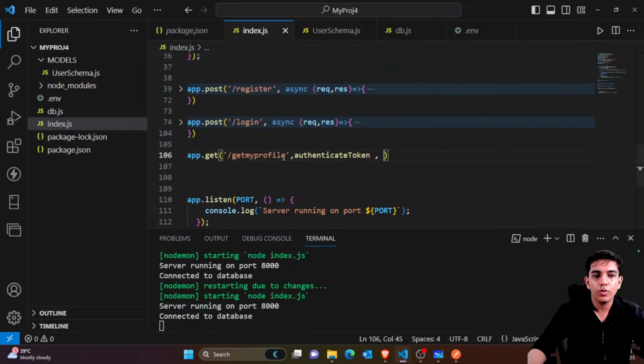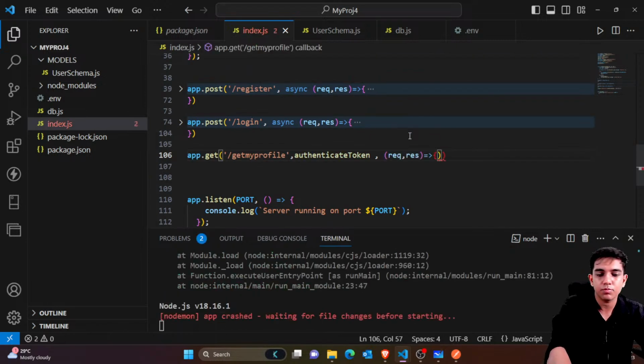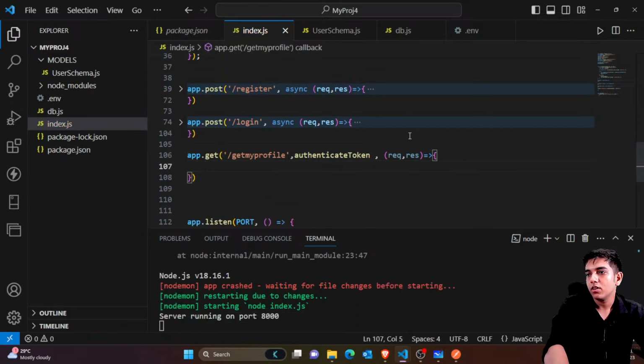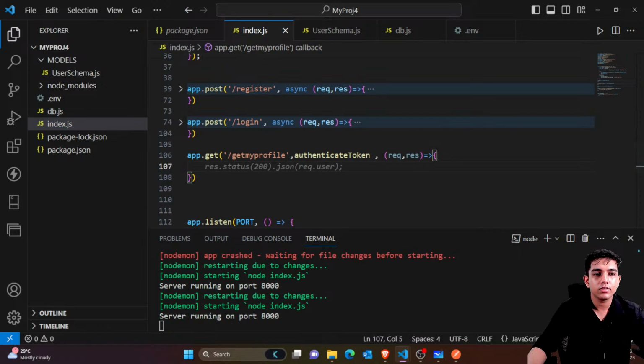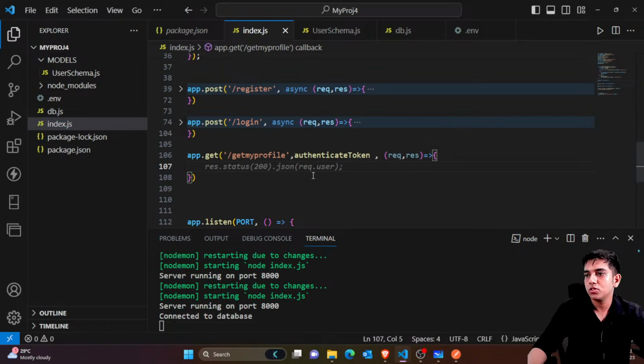So what we would actually do is, after this we would again specify the same things, request response. Now suppose you are authorized, that means next is called, that means you are here. If you are authorized, this is the state, so you can directly send that as a response.